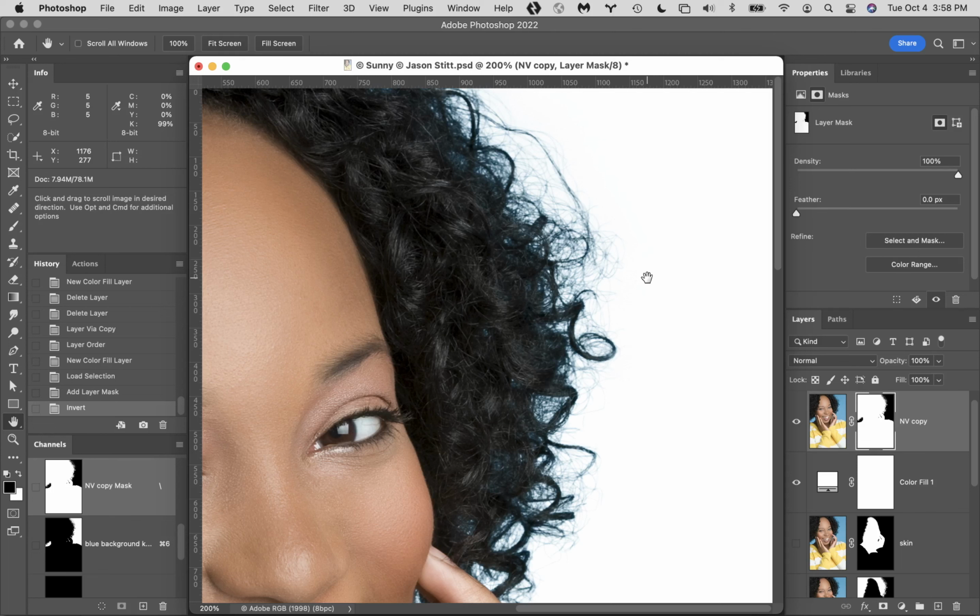Come over, so this is selected. You want to simply add a layer mask. So this is now showing the background, not the figure. So your mask is still selected. Hit Command I to invert it. There you go. We still got a problem on that shoulder.